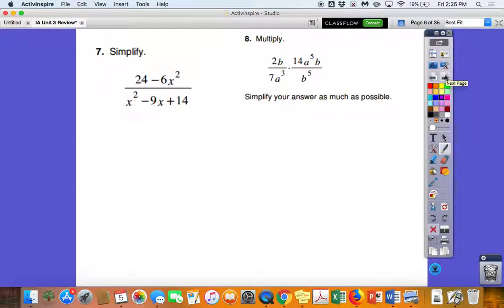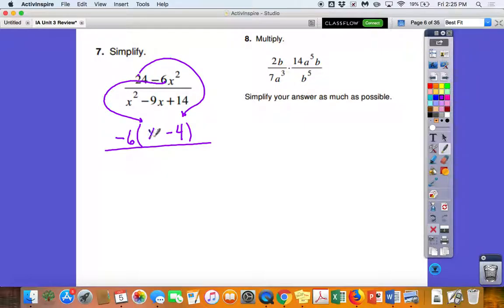Okay, same thing. When I look at the top, I'm thinking that sucker looks backwards, so let's take a negative out so we can make him turn. So I'm going to take out a negative 6. When I do that, 24 divided by negative 6 is going to be a negative 4. And I'm purposely turning them around. So yes, that was in the front, and I'm writing them in the back. If I take a negative 6 out of that one, that leaves me a positive x squared. So yes, I turned it around, but that was to make it look normal.